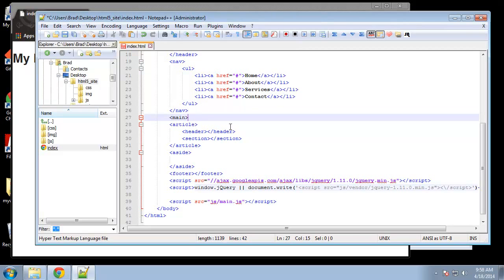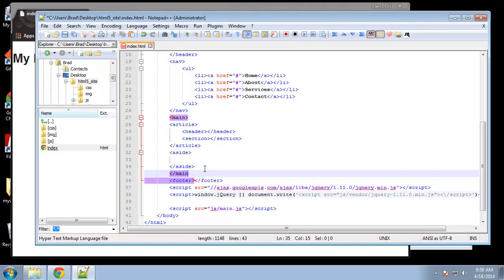The reason that I'm doing this is because I want to apply padding to the entire main area. So that'll grab that area for us. Basically we have the header, then the main area, then the footer. And inside the main area we're going to have a main content area and a sidebar.